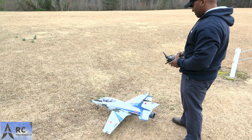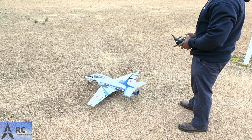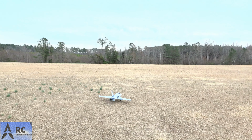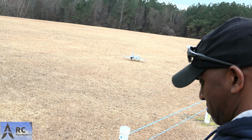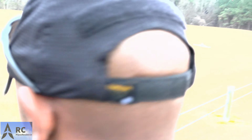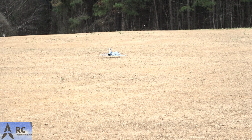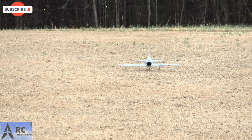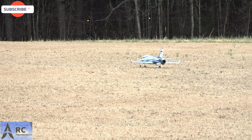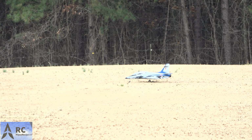Here we go. Going from right to left. What are you beeping at me? Hit the back button. There we go. Time expired. Hit the back button and reset it. It's funny, I can feel a difference between the NX8 and the NX10. Big difference. Yep, it's wider. All right, you ready? Yep.